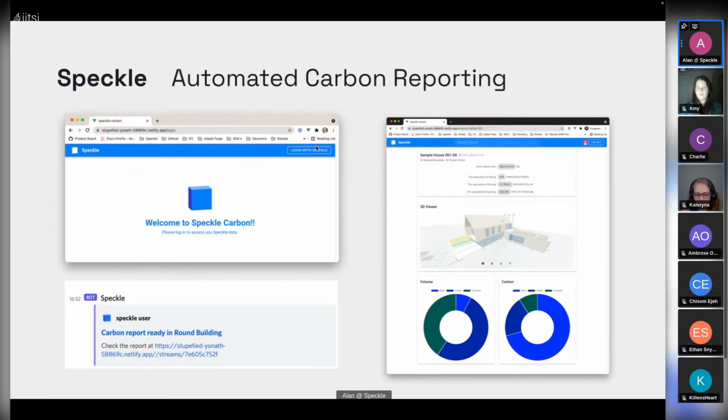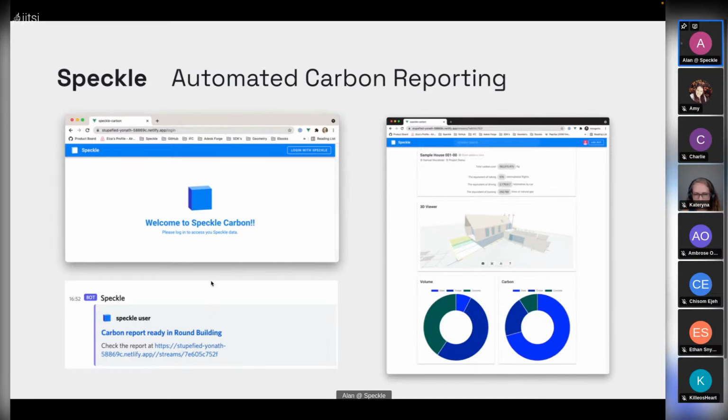And our application will start a new process in the background, create a new carbon calculation based on the materials and the elements that exist in that building, and create this neat report for you, but also notify you on Discord that your report was ready to be viewed.